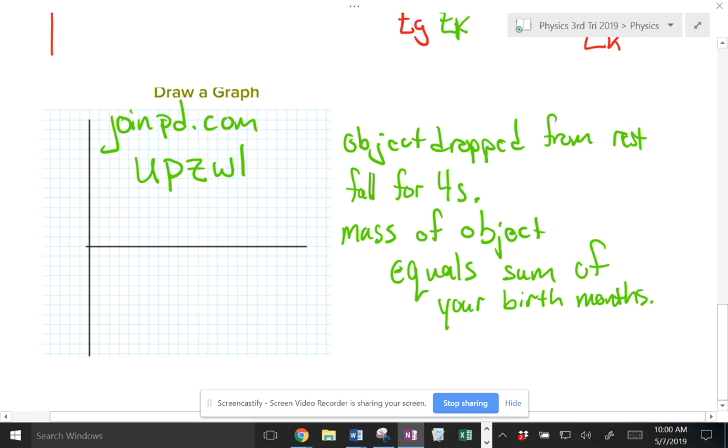All right, and if you need a mass for your object, then sum the birth months together for your group. I would be contributing 1 kilogram because I'm born in January. Same. We would have a 2 kilogram object together, but we're not in a group. All right, Josh, when's your birthday? What month and what number is that? 27. July is 7, right? Is July the 7th month?